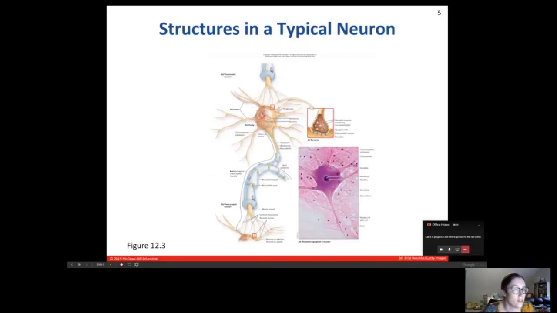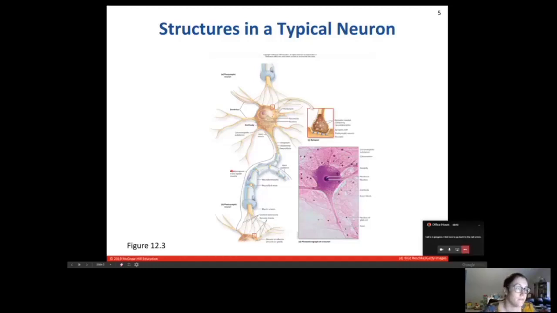So here, this has a lot of the different things: the cell body, the dendrites up here, the axon hillock, and this part is the axon. And then here we have these little neurilemmacytes. Can you tell if this axon is in the peripheral nervous system or the central nervous system? It's in the peripheral nervous system because this is a neurolemmacyte, and we can tell that because each of them has its own nucleus and its own neurolemma, and that's only found in the peripheral nervous system. In the central nervous system, you have one oligodendrocyte that's going to form multiple areas of myelin sheath across multiple different axons.